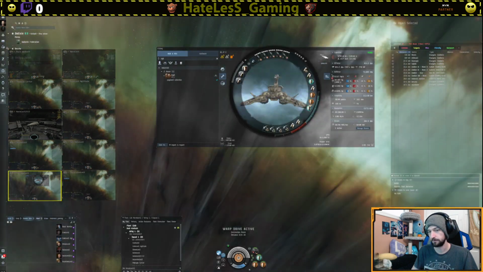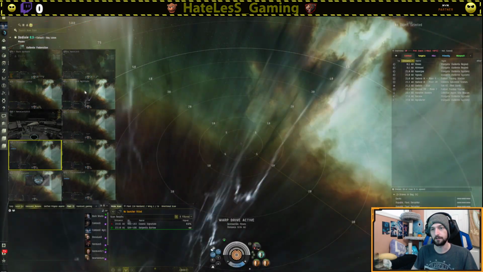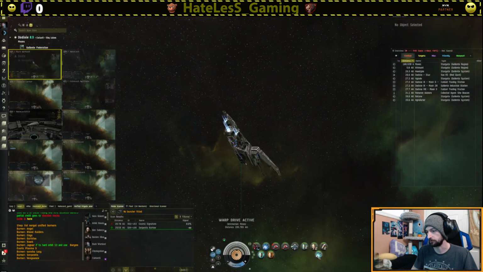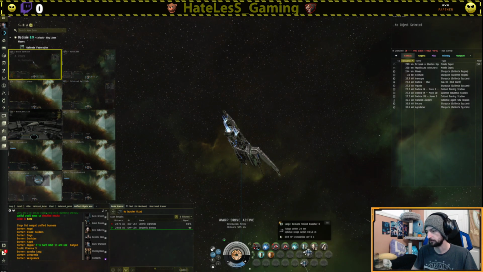I'll go there. Oh, I just want all my buttons the same. But this is basically the power of it. I can quickly tab through accounts and figure out what I'm doing and where I'm doing it at. And then, actually, I want that.